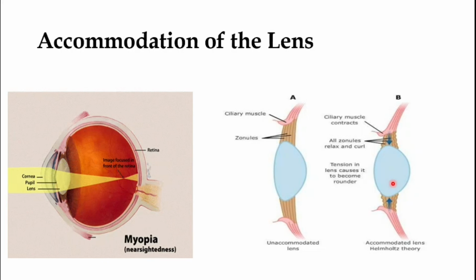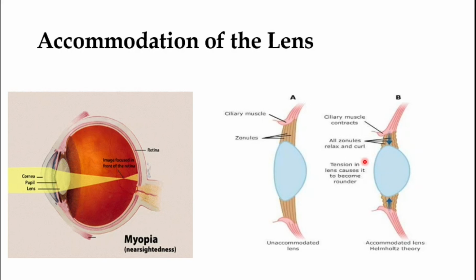So when you have to focus for the near vision, the lens becomes convex. So when the lens becomes convex in the case of the near vision, this will allow the light to fall on the retina and we see the things clearly. And if the lens does not change its shape or does not accommodate, what will happen? It will not allow the light to fall on the retina. Rather, the light will focus on a different area and we will not see the things clearly. So this is the importance of changing the shape or the accommodation of the lens.